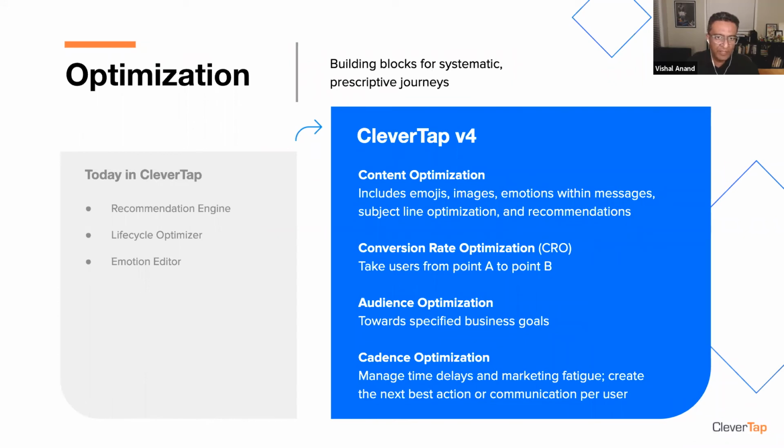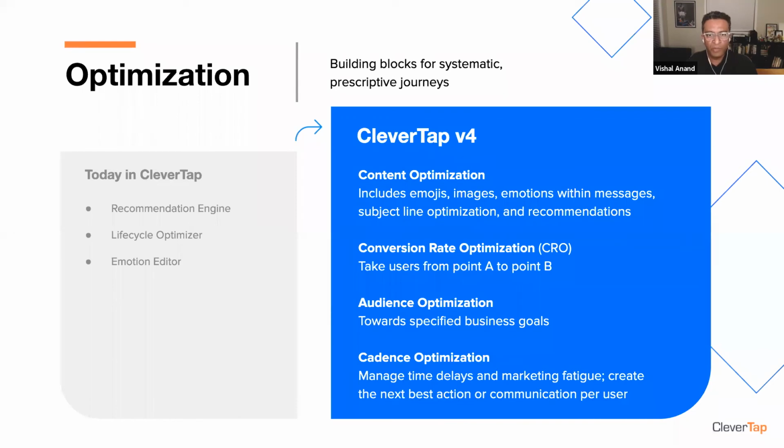The thought here is, now that we've given you 1,000 ways to experiment, how do we help you choose the optimal one? And we do some of it already. You see that we give you out-of-box product recommendation engine. Some of you use it. We have an experimentation framework for user retention through Lifecycle Optimizer. We recently launched emotion detector for content that gets written for campaigns.